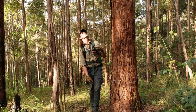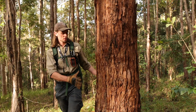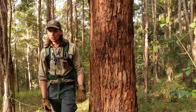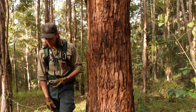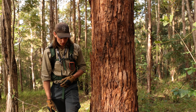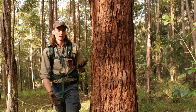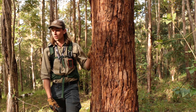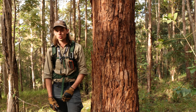This is a tallowood that looks about the same in terms of its attributes, diameter at breast height, close proximity, but for whatever reason doesn't have koala usage. The dog hasn't picked up any scats, and you can't see any fresh scratch marks on the tree. It might be different soil, different moisture content, a range of different attributes, but for whatever reason the koala's not using this tree, and I suspect as we get a bit further down the ridge it's skipped this one and gone to a more favoured tree.